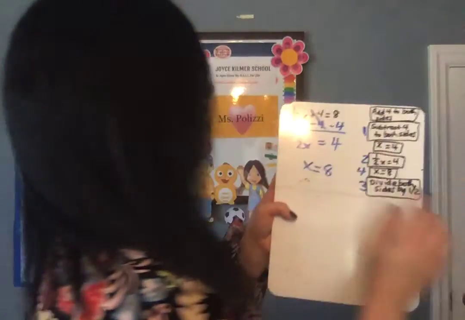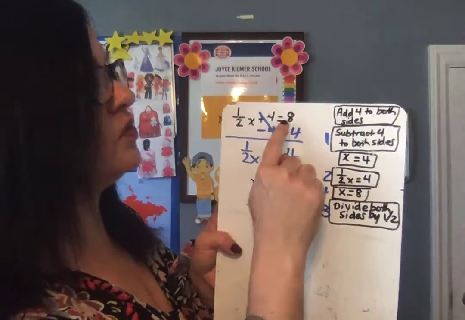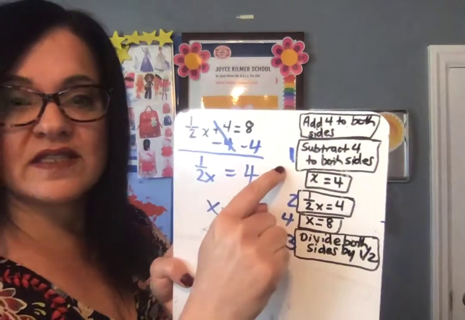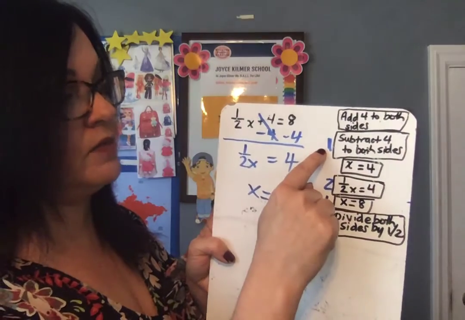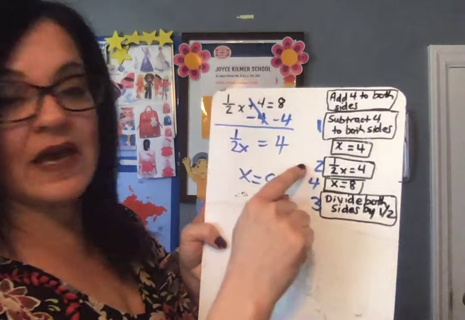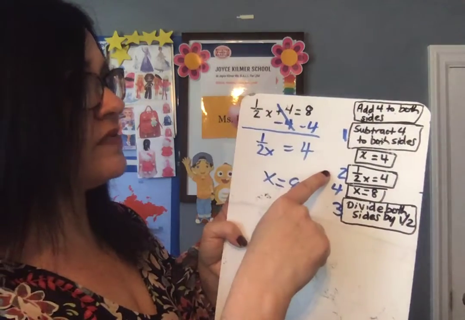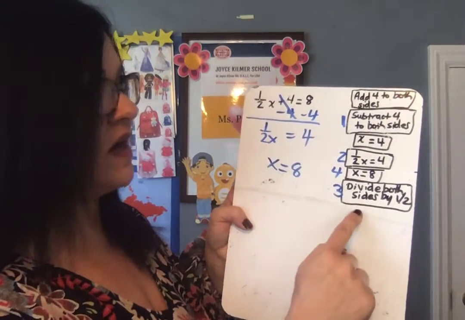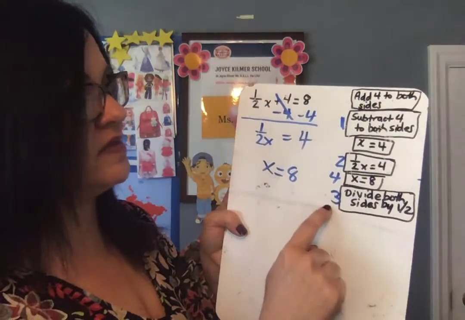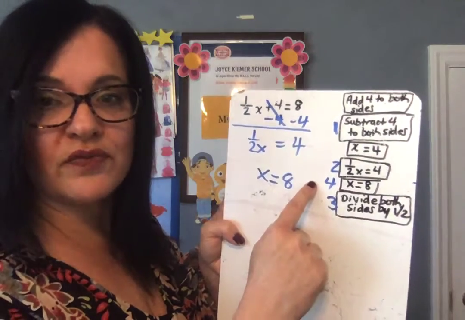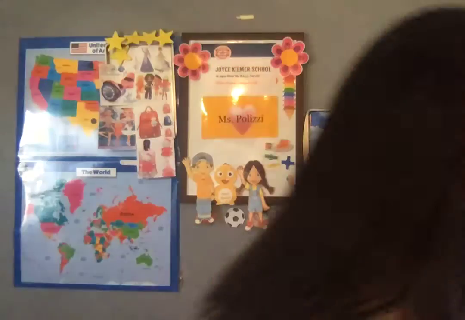So if you had a problem like 1/2 x plus 4 equals 8, the first thing that I did was subtract 4 on both sides, and that's this step here. So this would be my first step, right? And then I would get 1/2 x equals 4, and that would be my second step. And then I would multiply on both sides, but in this problem, you can divide both sides by 1/2. So that would be step 3. And if you did that, you would get x equals 8, which is step number 4. Okay? I'll show you another problem.